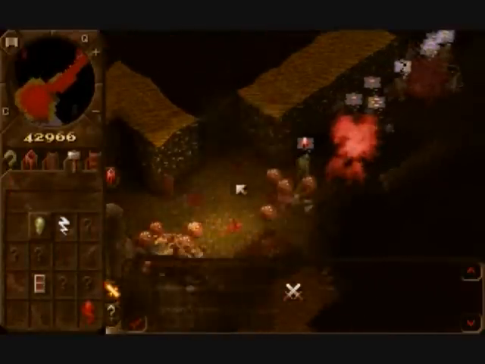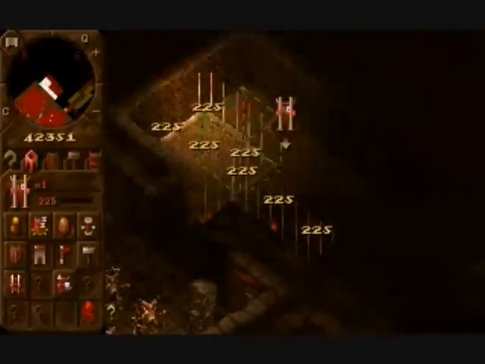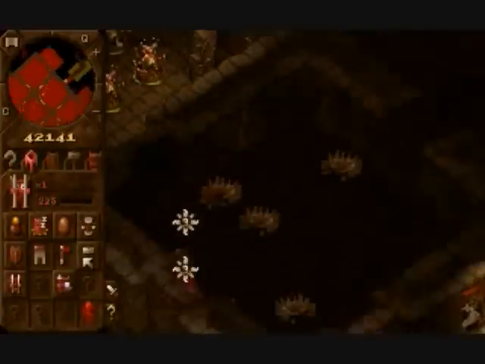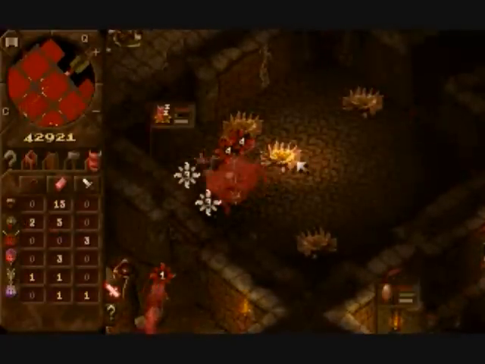A new room has been researched. And we have a prison. Excellent. I'd like to put the prison right up here. And we'll set it to in prison. Uh-oh!